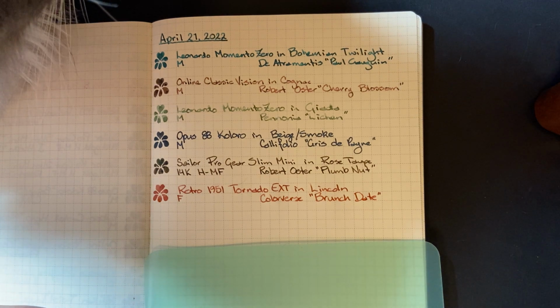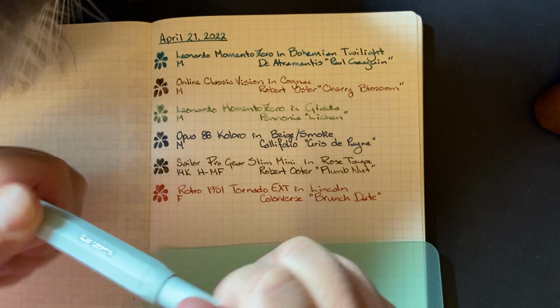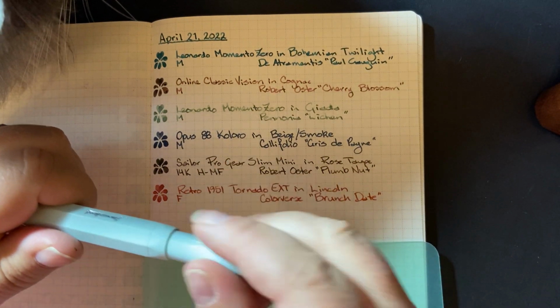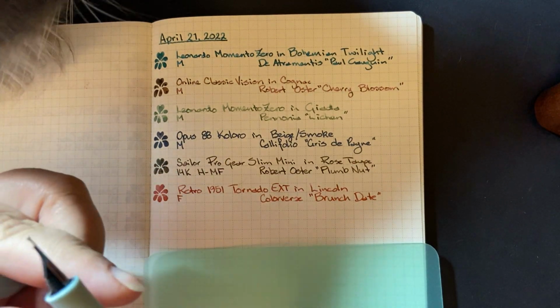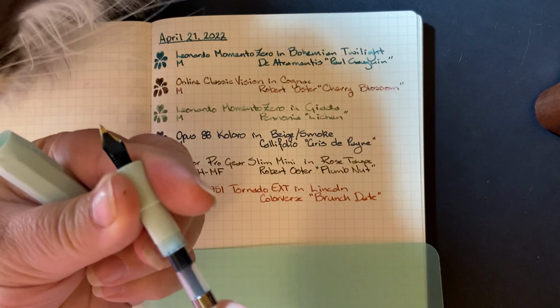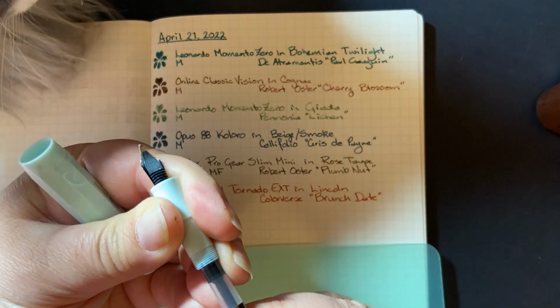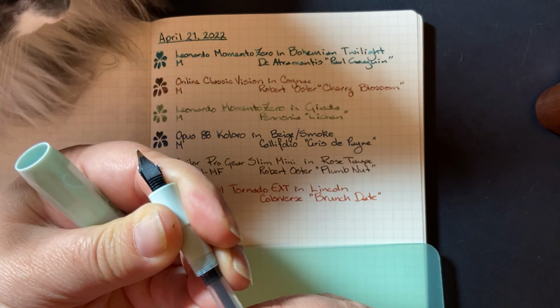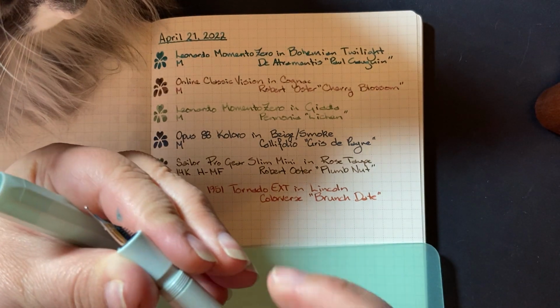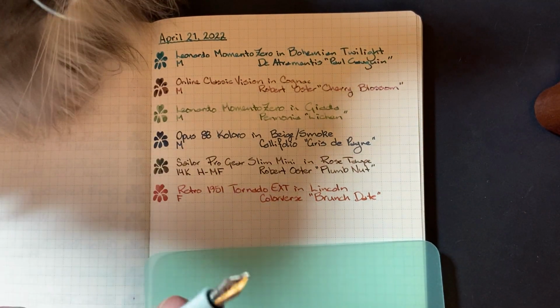So let's flip up to broad nibs. This one I'm probably going to have to prime, so without even thinking about it, I'm just going to prime it right off the bat. This is my Kaweco Sport. Priming this is a little iffy because it's a push plunger, not a twist, so I have to be careful of the amount I push, and I got ink on myself there.